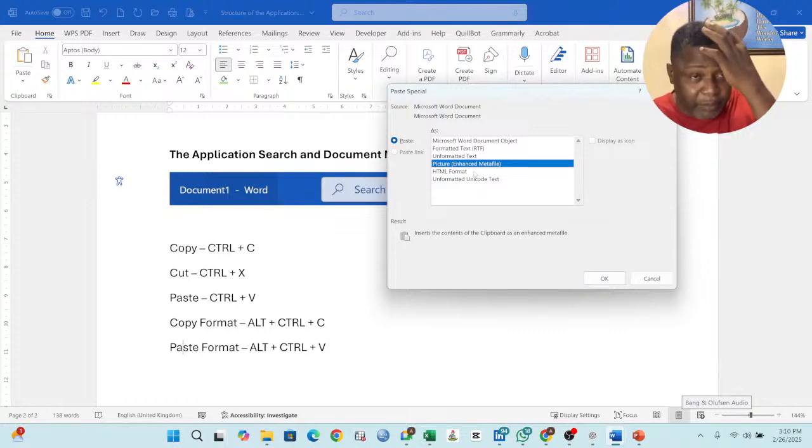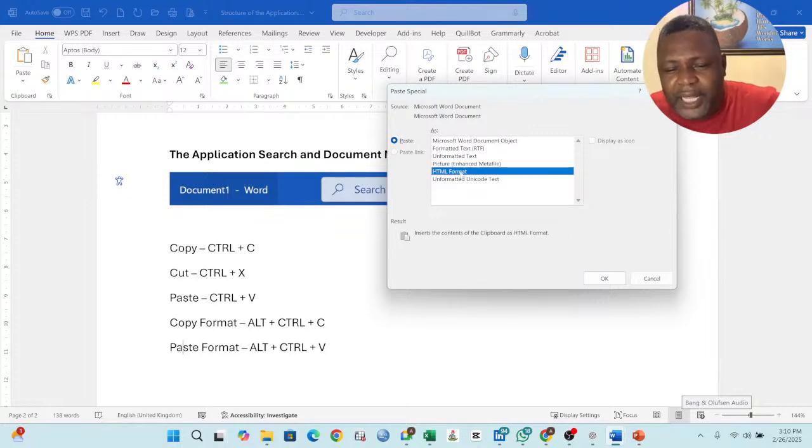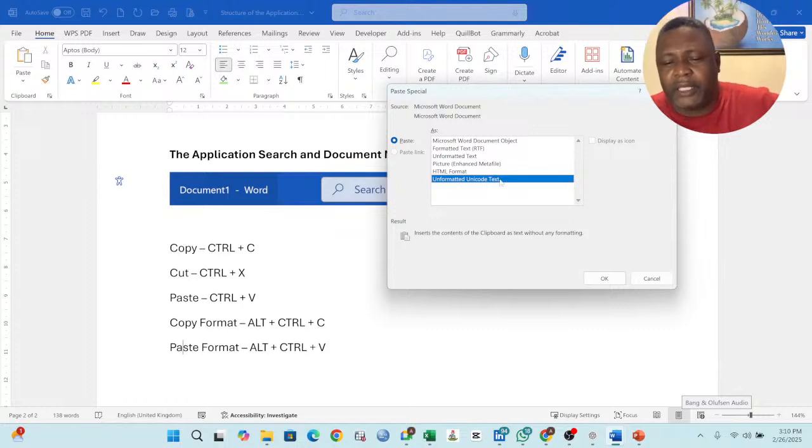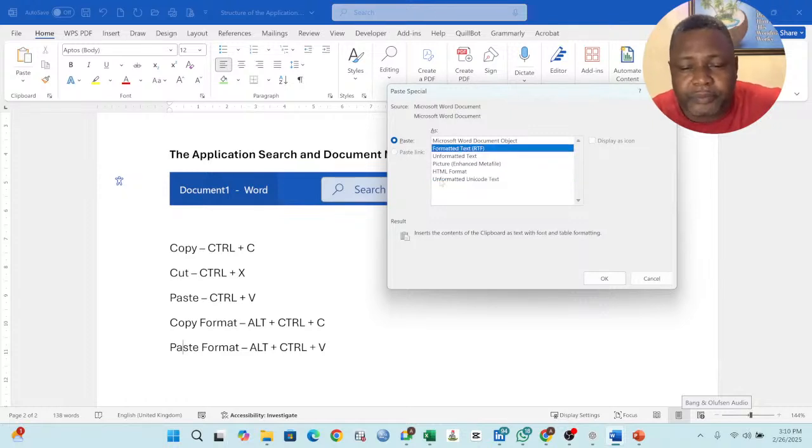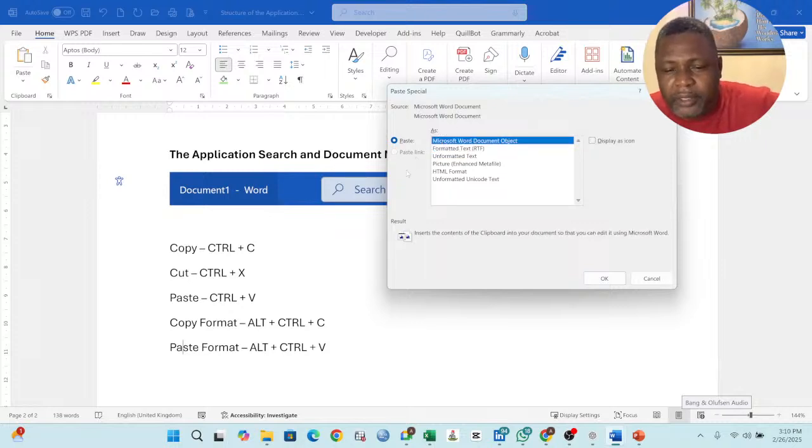So if you are pasting a picture, you can say, okay, let it be pasted as an enhanced metafile. You can paste HTML format or unformatted Unicode text. You can also, depending on what you are copying, you can paste link.